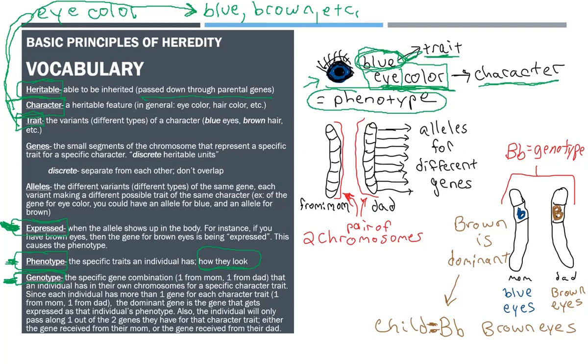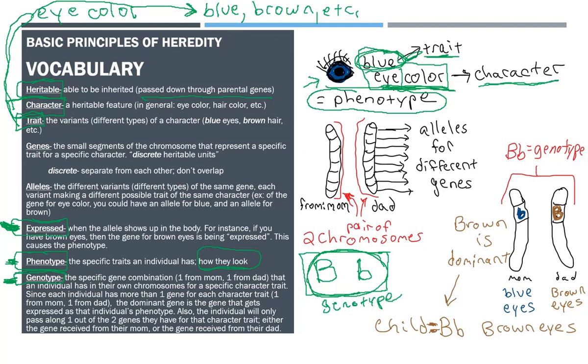So if one of your chromosomes you got from your mom is for brown eyes, and one of your chromosomes that you got from your dad is for blue eyes, then your genotype would be the complete pair of a capital B and a lowercase b, a brown-eyed gene and a blue-eyed gene, or a brown-eyed allele and a blue-eyed allele. That together, you have to have two of them there because we have pairs of chromosomes. The pair of chromosomes together, that would be the genotype.